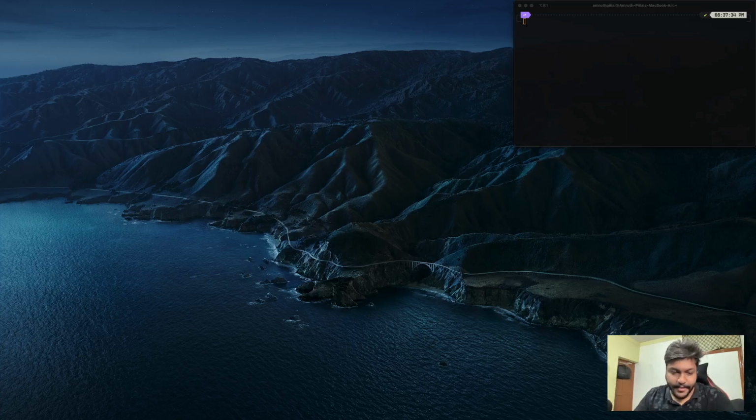Now, there might be millions of other tutorials as well that build a to-do app using React, but here it's not just about building the app, but also going through my basic workflow of what I do when I create a new app, create a new project, and how I set up my workspace, stuff like that. So yeah, let's just get right onto it.